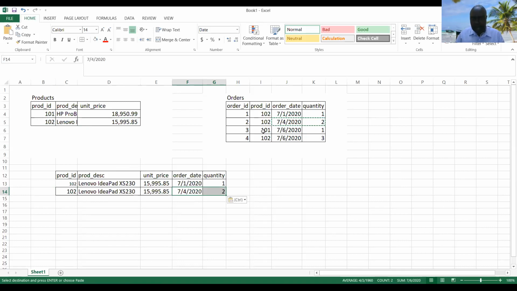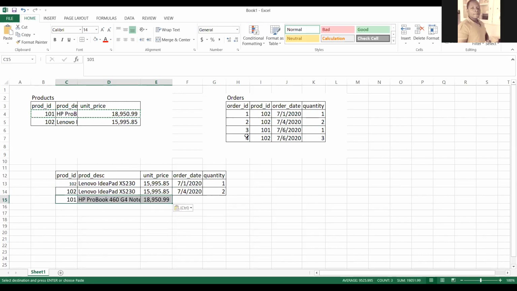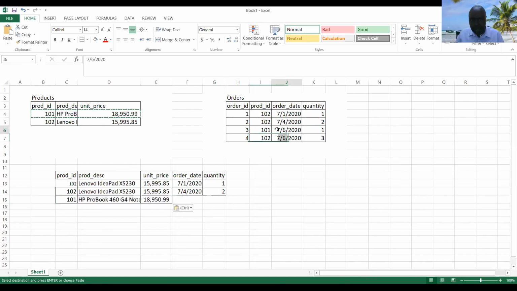For the third one, we are going to have 101. So we're going to have that, and we're going to have that. And for the last one, we are going to have 102.